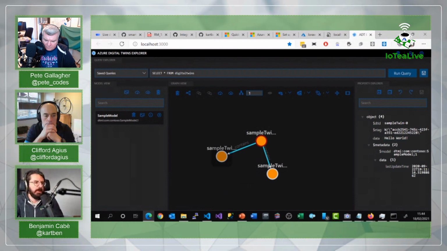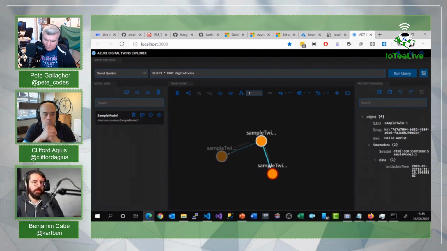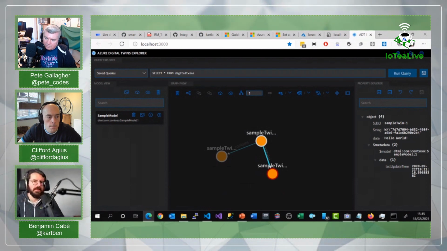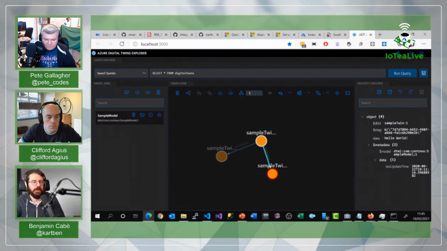That's a starting point, but what we want to do is really start building our own solution where, rather than manipulating sample model instances, we will manipulate instances of buildings, floors, rooms, sensors, and all the relationships that you can think of between what I just enumerated, right?